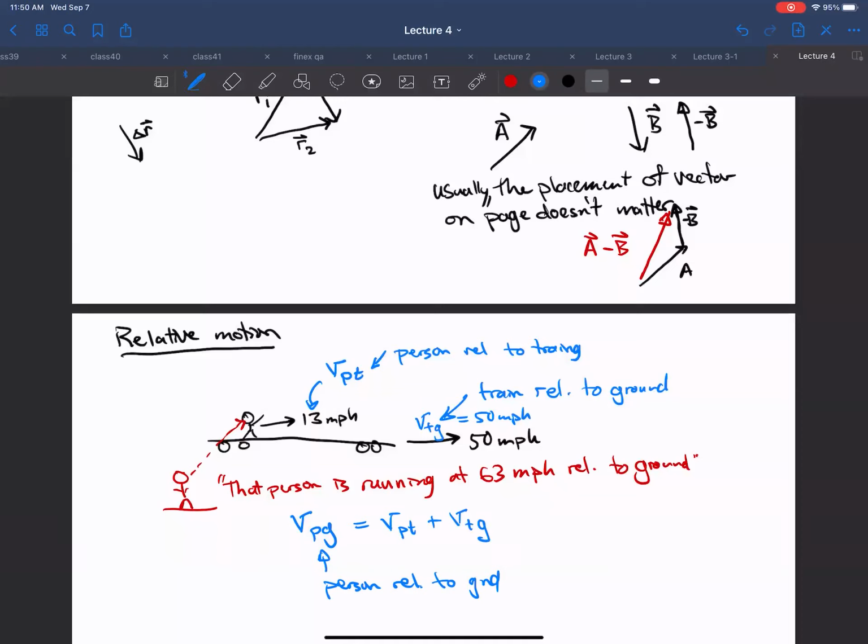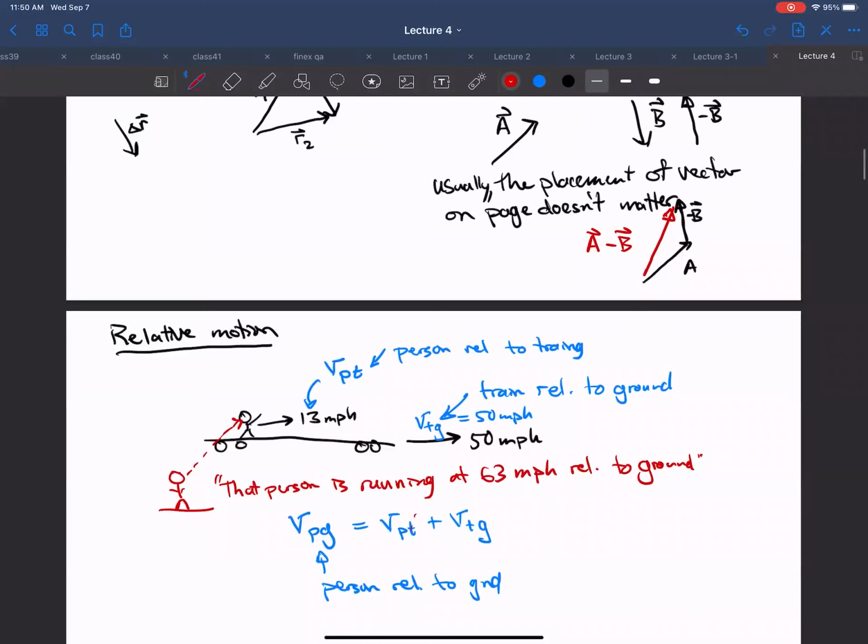There's a little mnemonic that I encourage you to use to make sure that you've gotten this correct. So in one dimension, it's easy to see because you have good intuition for one dimension. In two dimensions, it can get a little tricky. So the mnemonic is I can kind of cancel out mentally these inner two subscripts, and that leaves me with PG, which is what I want on the left side. So this is just a mnemonic device: quote unquote, cancel the inner subscripts.